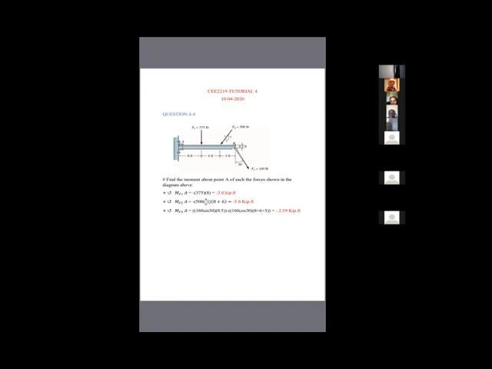Okay, so once we get the component there, we're supposed to multiply it by the distance, which is 8 plus 6. That's the perpendicular distance from the point of action of the force F2 up to point A there. So giving us a magnitude of negative 5.6. Then the third moment, that's due to the force F3, will simply be 160 sine 30, which is actually the x component. So that is multiplied by 0.5.